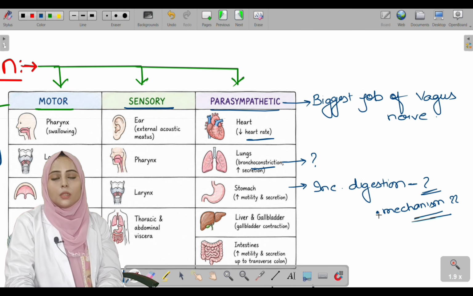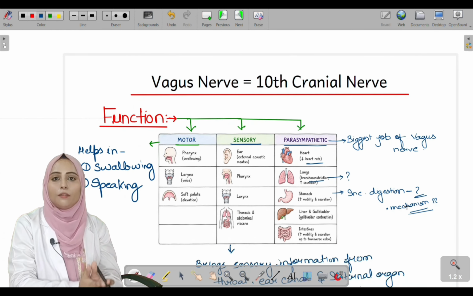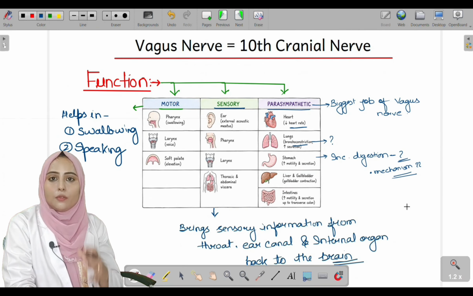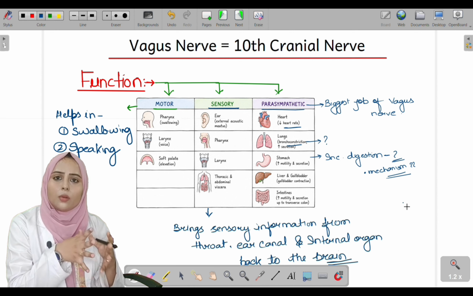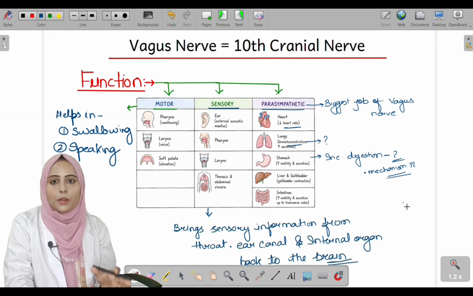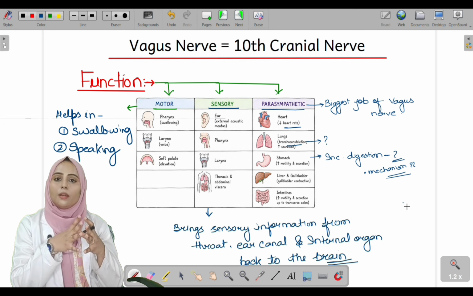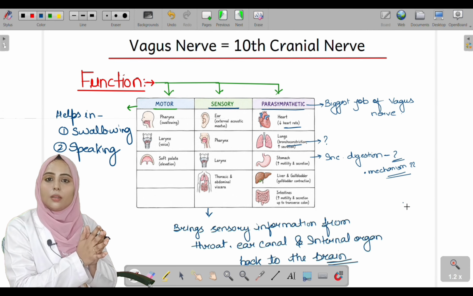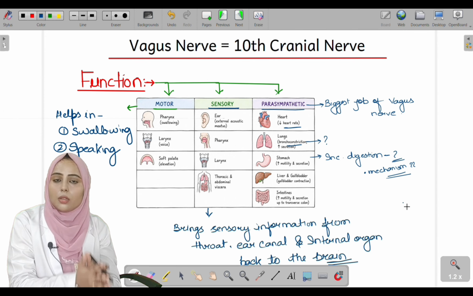Now the question arises: what is the mechanism behind the increase of digestion during parasympathetic mode? When your body is in a stress situation or fight and flight situation, all the blood flow and energy is shifted from the gut towards the heart and muscle. At that particular period of time, digestion pauses or stops for some period of time. That is the main reason why when you are scared or anxious, you don't feel hungry, you can't eat, or some of you can also feel nauseous.